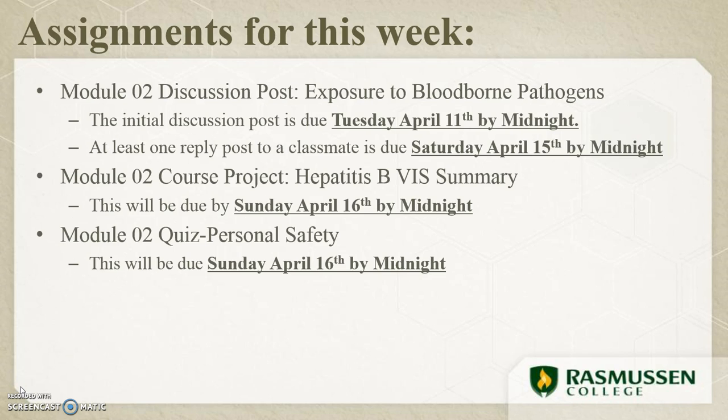You have one course project written assignment this week, and it's looking at the hepatitis B vaccine information sheet, and you're doing a summary. So this will be due no later than Sunday, April 16th by midnight. And please make sure that you are checking out the rubric that I've posted in the online shell under Module 2, so you know what questions need to be answered and addressed, so that there's no confusion.